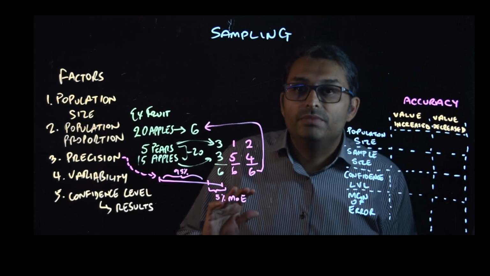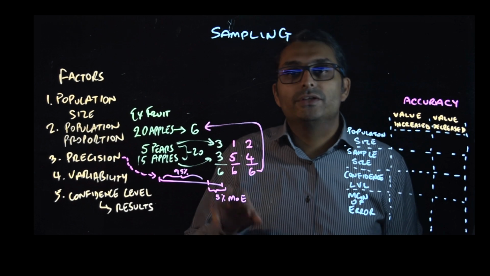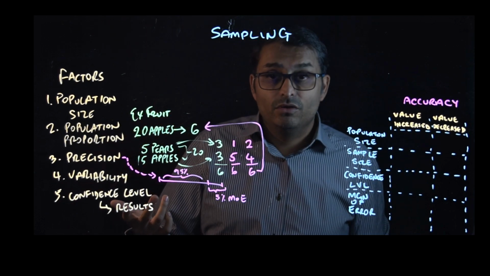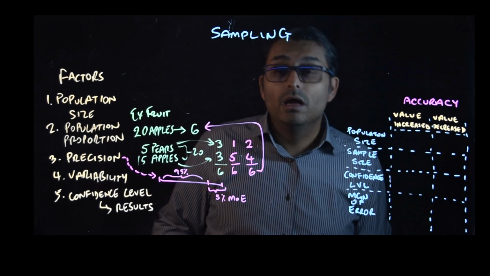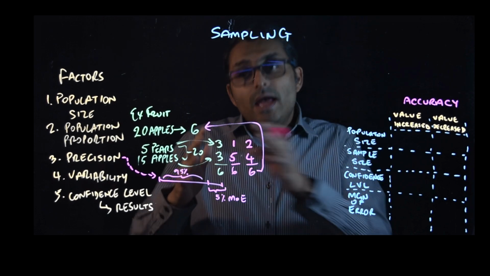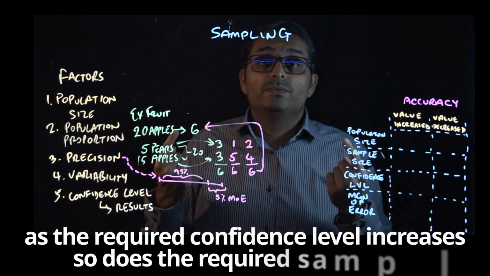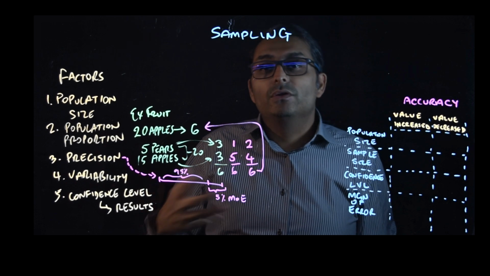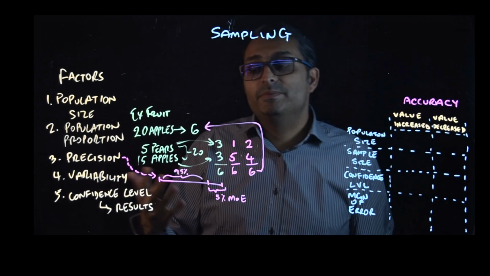Do we want to be 80% confident that our margin of error is only 5%? Or do we want to be 90% confident, or even 95% confident that our margin of error is not larger than 5%? As your required confidence level increases, your sample size will also need to increase. Sounds a bit obvious. A confidence level of 99% will require a larger sample than a confidence level of 80%.